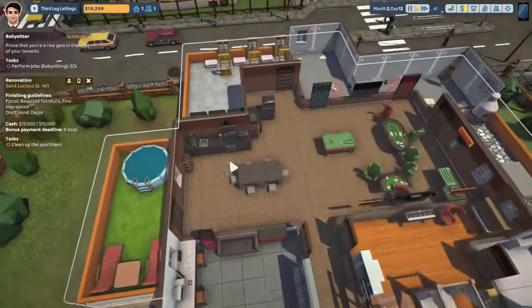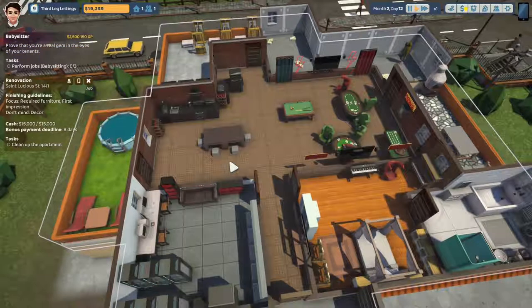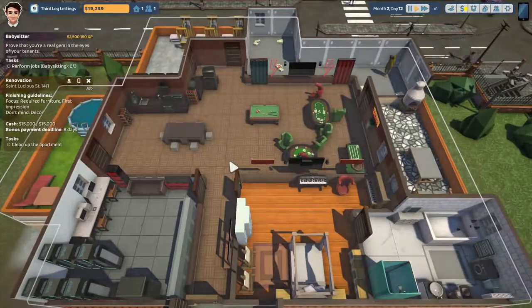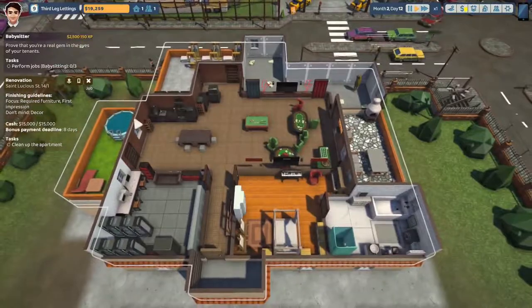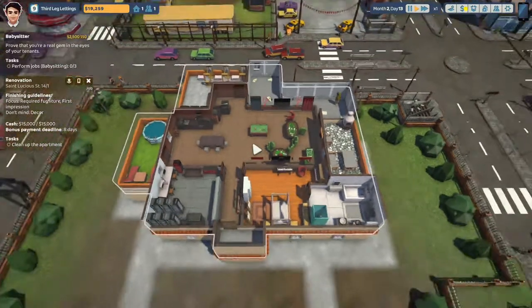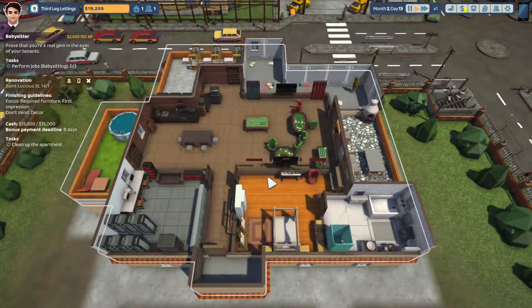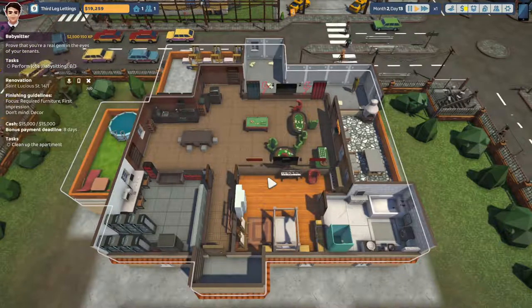Wow, what do they want me to do? I think they want me to do quite a lot. But that's for next time, because we just completed another main mission. So, yeah. We're going to stop here. And then next time we'll get onto the babysitting jobs, apparently. And obviously do this place.